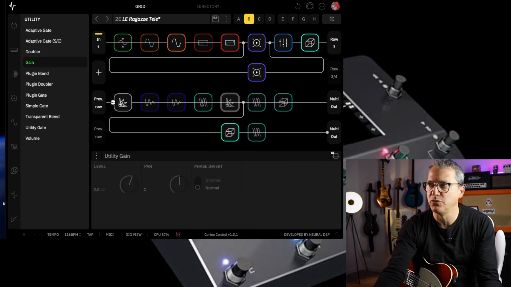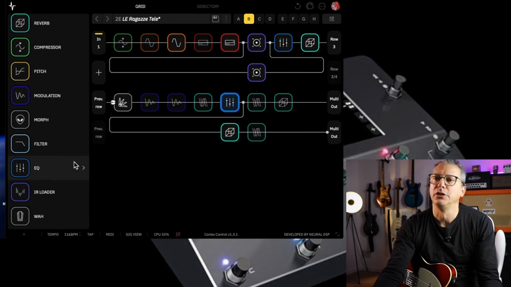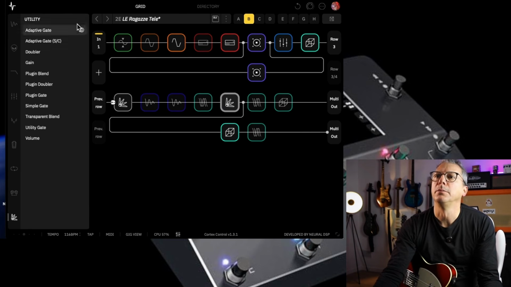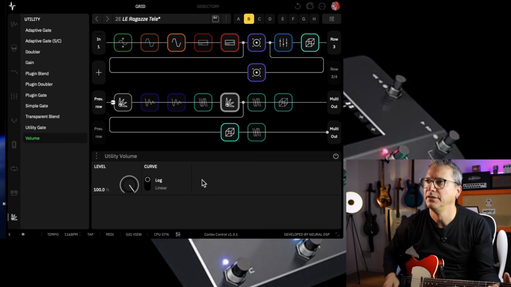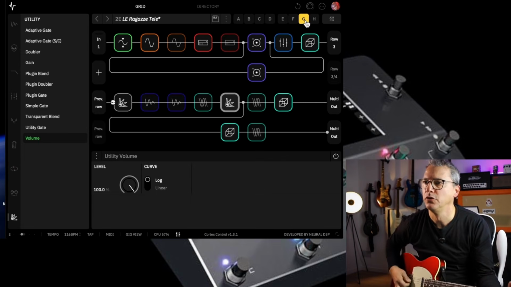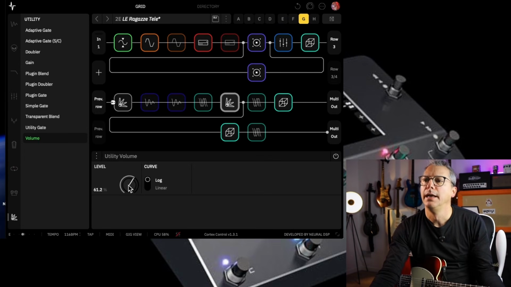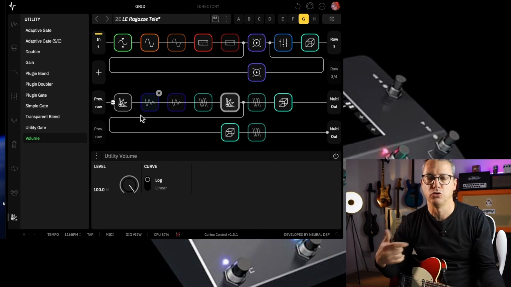If instead I need to raise it, generally, if I want to boost my whole preset, then I don't know, maybe I'll add a gain, which is basically the utility gain that's usually used for solos. If I put it at the end, it acts as a volume effect and I can go both up and down, and it doesn't color the sound, so I can use it as a pure volume control.